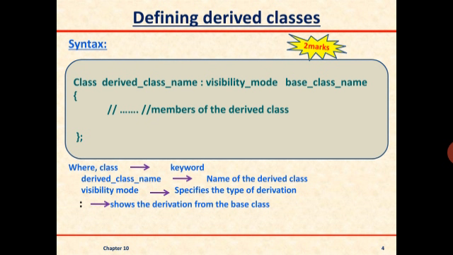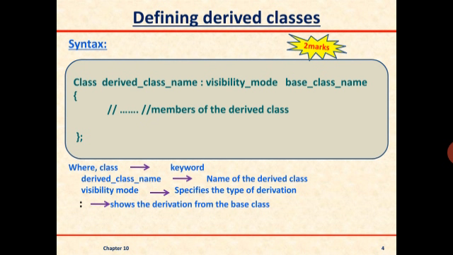See here, it begins with the word class followed by derived class name, then comes colon. After that there is a visibility mode, then comes base class name, then open the brace. After that you can write the members of the derived class, close the brace ending with semicolon. See here students, subclass is again class only. So you should remember that whatever the concept we are applying to the class, whatever the syntax we have to remember, same thing is applicable for the subclass also.